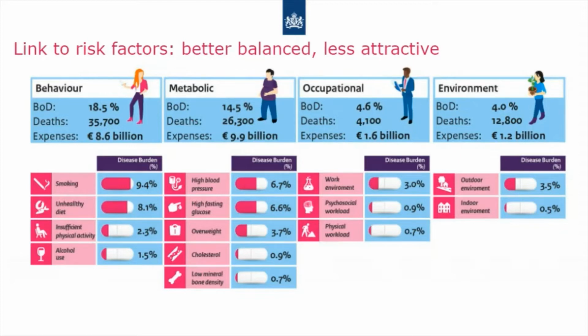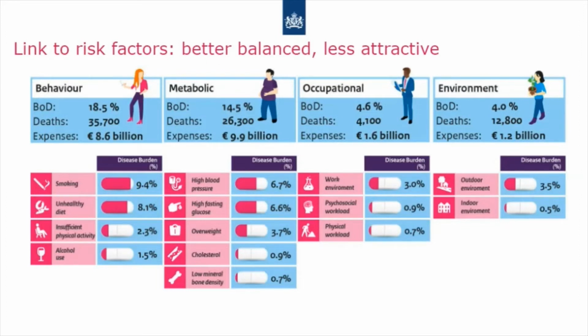And now you can see actually unhealthy lifestyles is becoming the second largest individual determinant after smoking. Smoking decreased a little bit in comparison with the previous one, because we had an updated methodology where we're able to calculate more of the total disease burden than we did before. So that's why the percentages are becoming a bit lower. Also very difficult to explain to policymakers, because they want to interpret it as that their smoking policies have been very effective.